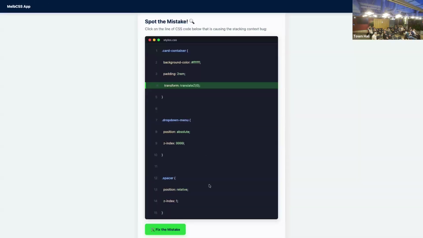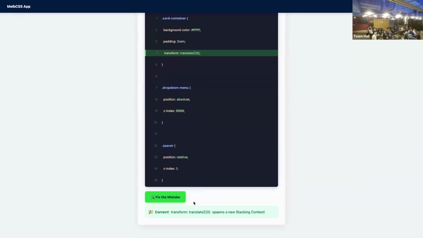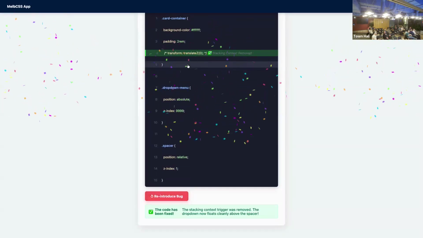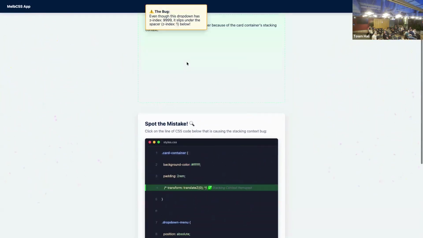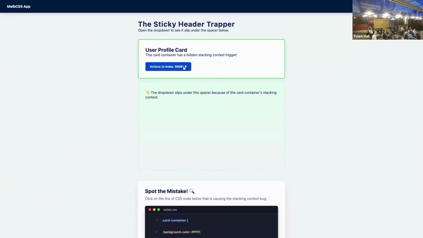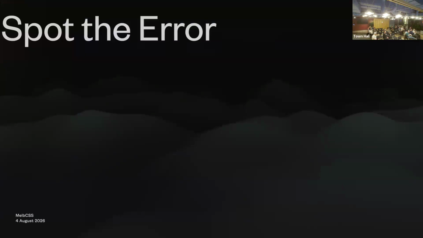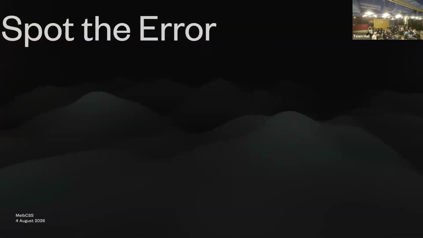And let's try and fix this. So this is going to initiate the fix. It's just going to remove the transform. Yay! It works. And Gemini's done the job there correctly as well. All right. Let's quickly move on. Well, we now know some of the attributes that do affect our z-index, but CSS has been getting good. I gotta give props to everyone who's working on CSS.